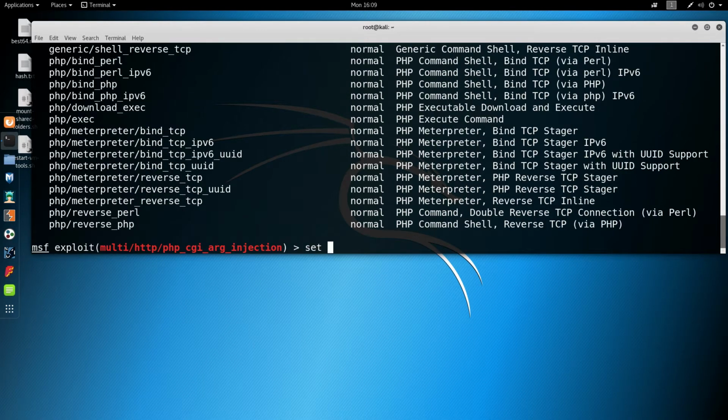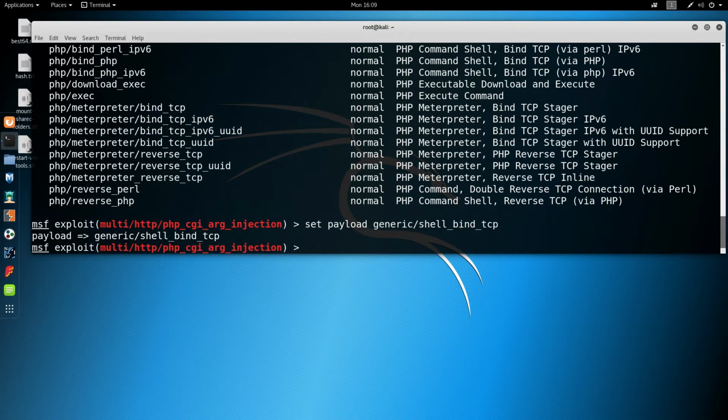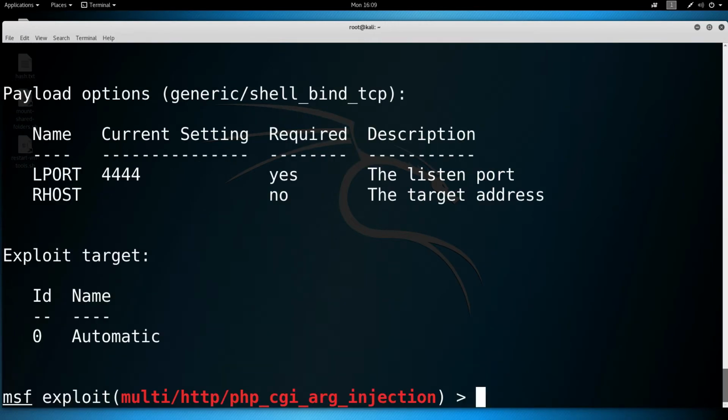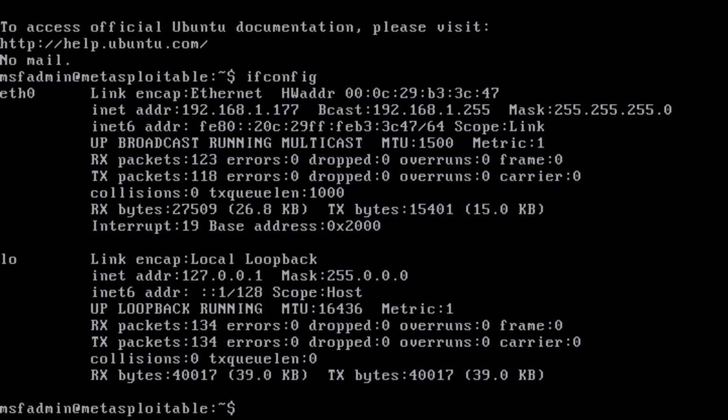So set payload generic, and then I have to set this to the Metasploitable IP.